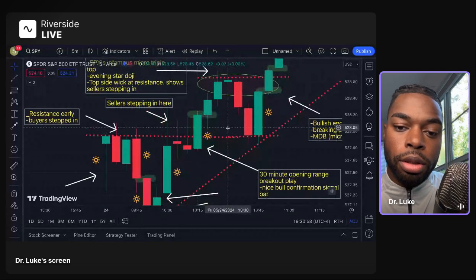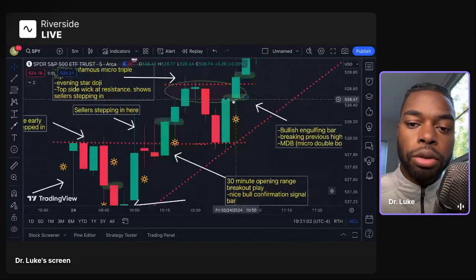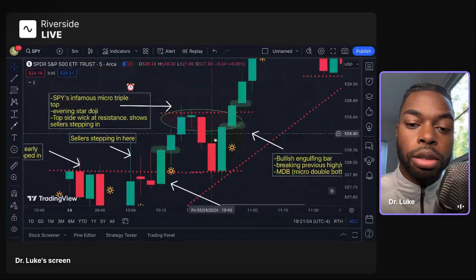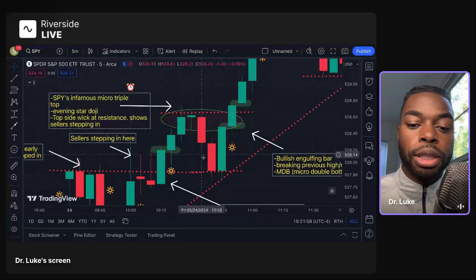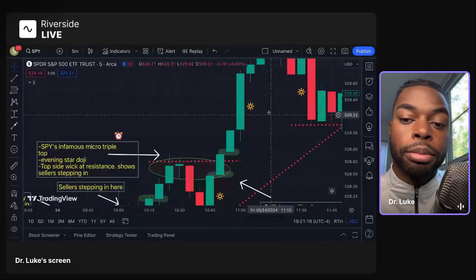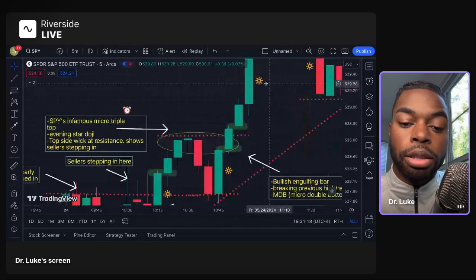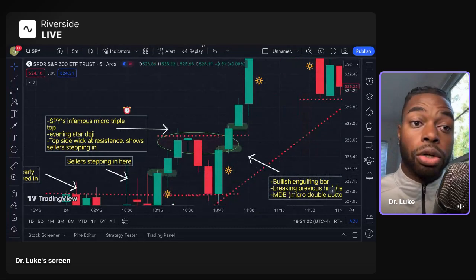So this opening morning breakout, and then also another really good entry is this one here, because not only did we break out, but usually after breakouts you get a retest. So we retested, we formed a bullish engulfing bar. We pushed to the upside, but then we broke above this second range here, and then that's when we had the best move, pretty much. Instead of losing value on your contract, the best trades are trades that just go.